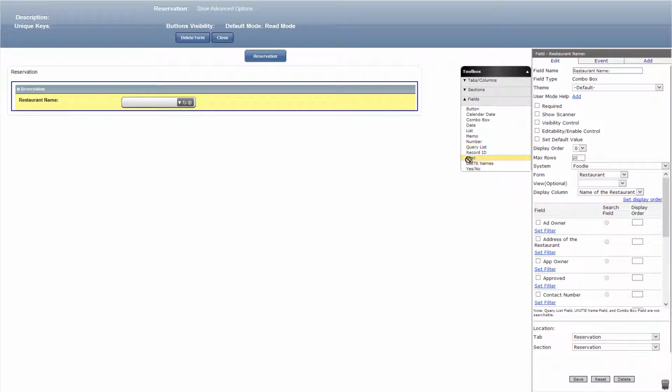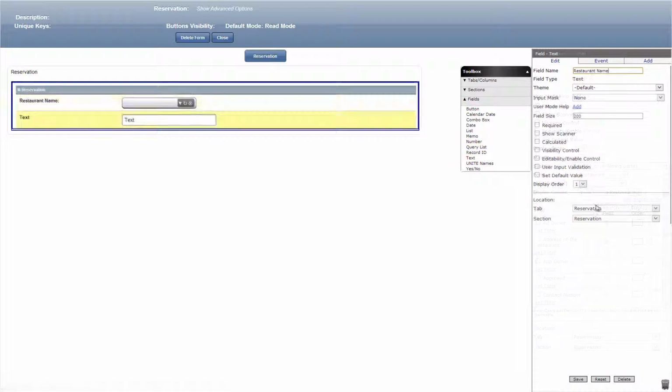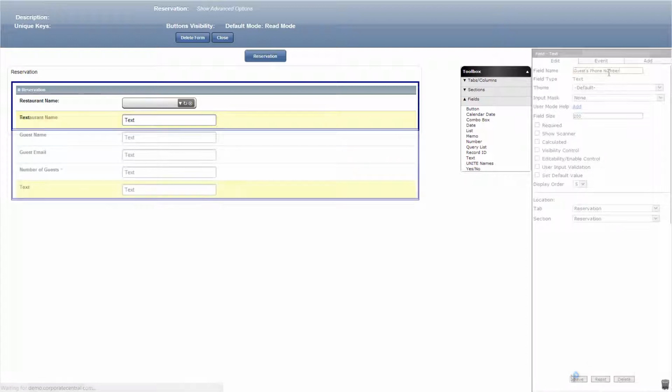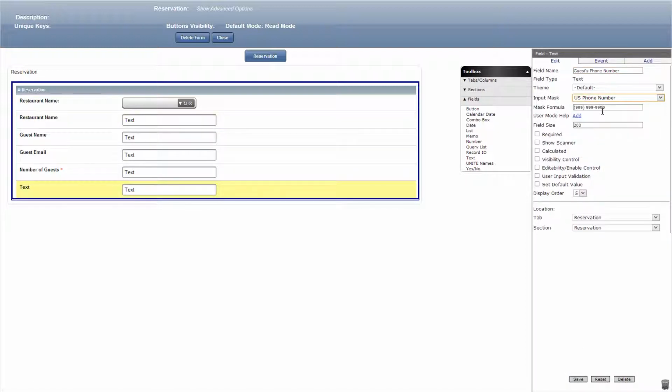After, we'll add a few text fields titled Restaurant Name, Guest Email, Number of Guests, and Guest Phone Number. On the guest's phone number field, let's add a US phone number input mask.